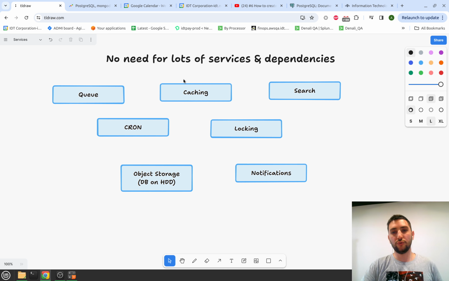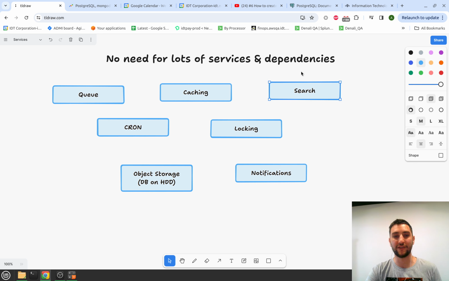You could do some basic search on the database if you don't have terabytes of data you have to search, and maybe some library for Postgres that does search is going to work for you, and you would not need a separate dependency. Not even saying that if you have a powerful server, you could just scan the whole database pretty fast. If you have just a few gigabytes of data and you have a powerful server, like I showed before, you could just do sequential search and it's just going to work, and you could get away with that.